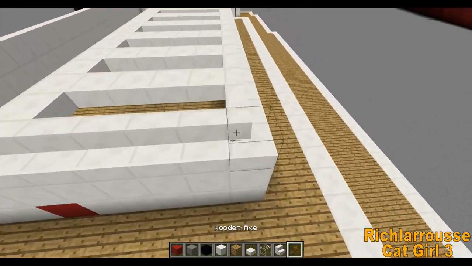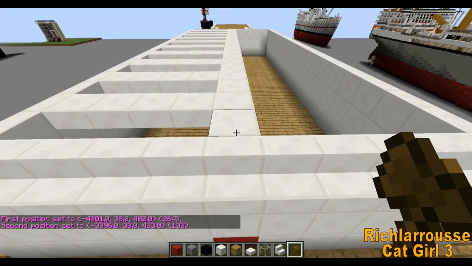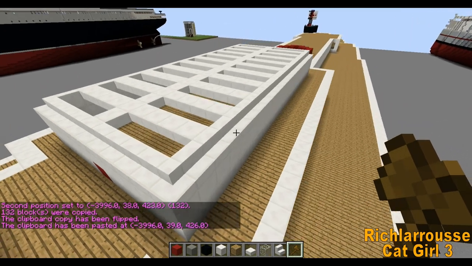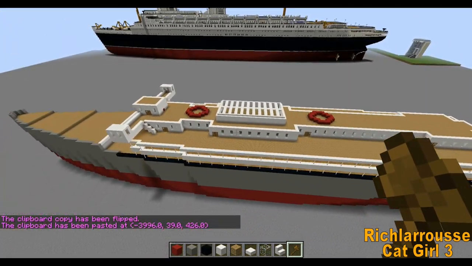I'll do a copy paste for the other side because it does take a little bit of time. So just copy, or is it copy, flip, and then paste. And there we go. That's that deck house slash skylight done there. And it don't look too bad.